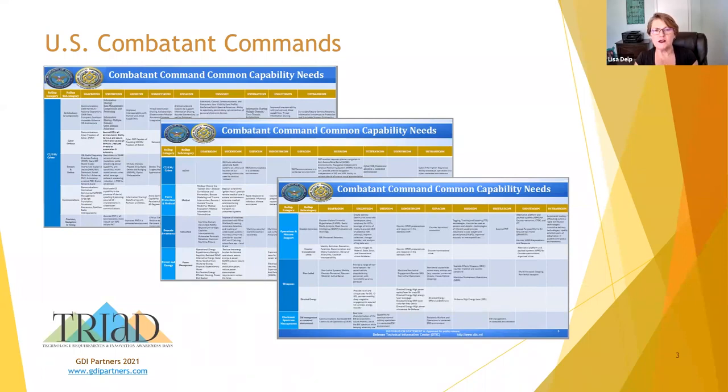One of the challenges that U.S. Central Command is facing is that they need to extend the golden hour, provide remote medical care in austere environments, and automate medical care and medical monitoring during patient transport via unmanned systems. Now, any number of innovations could meet that need or could play a part in meeting that need. It could be a sensor, it could be an unmanned vehicle, an on-body monitoring device, or some software that enables one or more of those things to function or function together. What this list and others really tells you is that DoD has problems they need to solve, and they're looking to the business community to help them find those solutions.